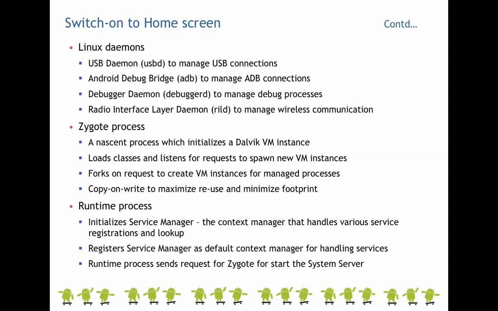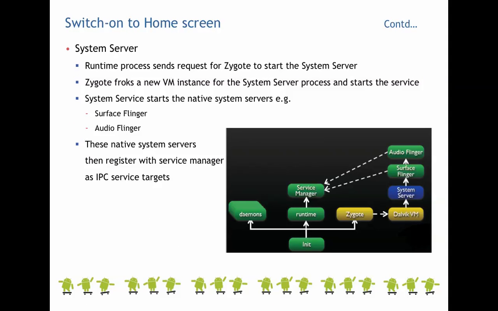If you look at this in detail, what happens is something like this. You have your init process, starting daemons, runtime, Zygote. Zygote is starting your Dalvik virtual machine. The Dalvik virtual machine is starting your system server. If you remember our old class, your blue color denotes Java, your green color denotes core libraries and all that stuff. So why do you need the Dalvik virtual machine?